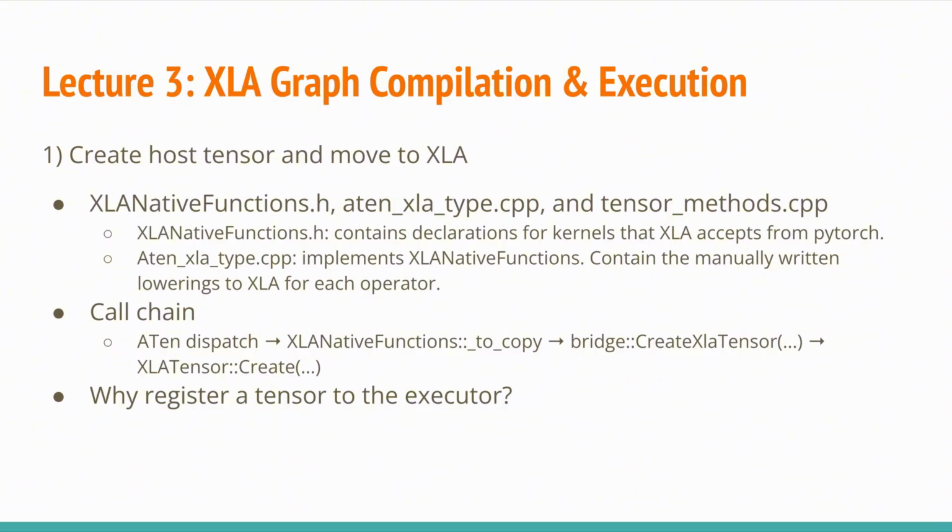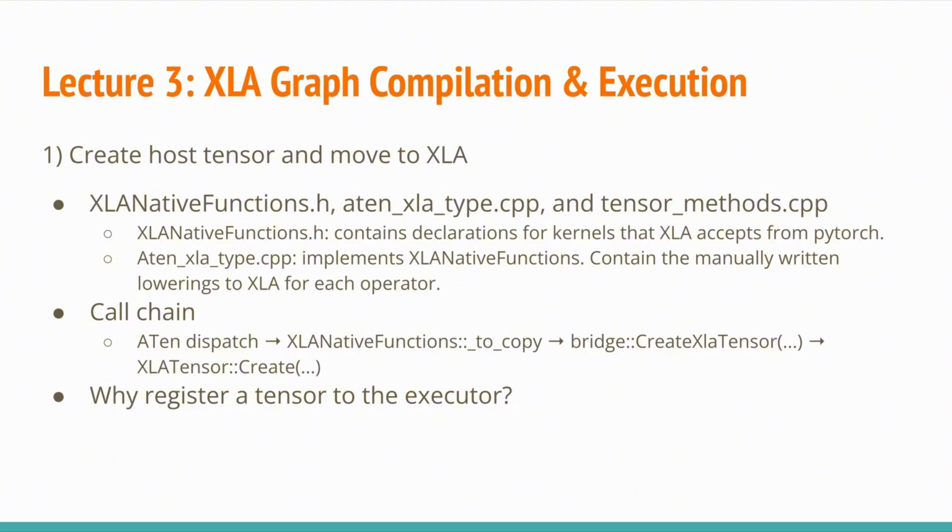There is an important process that I didn't mention in the overview. That is the tensor registration. Why do we need to register a tensor to the graph executor? The registration gives the XLA graph executor a per-device index of what XLA tensors are available. When an XLA tensor is created, the XLA graph executor registers its data into the device context arena for that device. And this process builds a fast map of the device-to-tensor relationship.